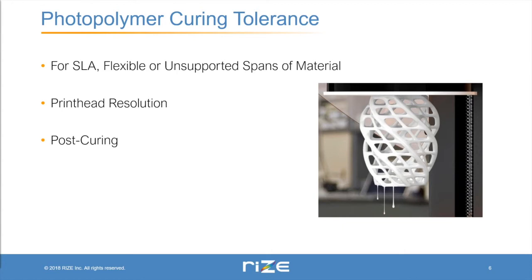So one of the other major effects on photopolymers that can significantly affect tolerances is the effect of post-curing. As these parts are built, UV light is applied to them to cure them from a liquid to a solid. However, it generally doesn't fully cure the material, and if those parts are then exposed to UV light, or in some cases just heat, or maybe even other chemical processes like high humidity in the air, then they can continue to cure primarily on the surface, and this can also cause them to warp out of shape.